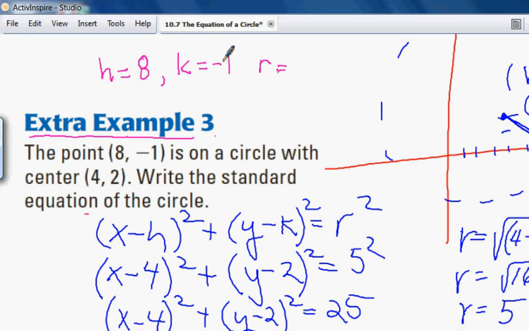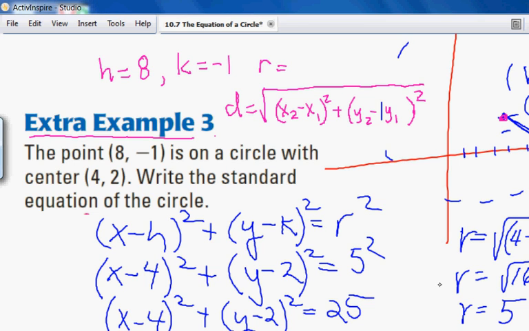They haven't given us a graph. So I'll sketch a quick graph over here on the right. The center's at 4, 2. There's a point on this circle at 8, negative 1. And we need to find the length of the segment, r. We can use the distance formula to find that. We're going to put the coordinates 4, 2 and 8, negative 1 into the distance formula. I went ahead and wrote the distance formula up here. We'll put that in a box. We take the x-coordinates of the 2 points, take the difference of those, and square that. We add that to the difference in the y-coordinates.